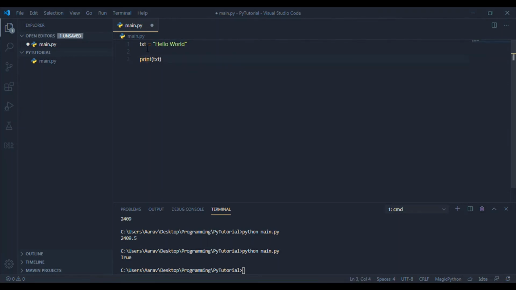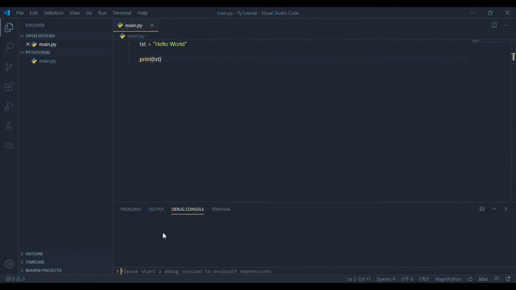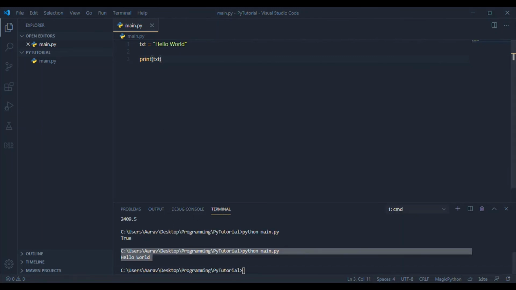Whenever I say txt, it's talking about this piece of data, hello world. So if I print txt, save this file, and run it in the terminal, it'll say hello world.